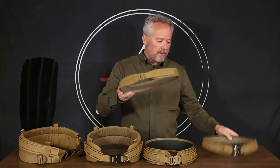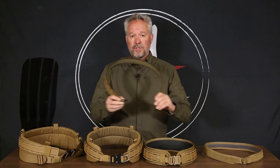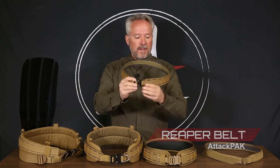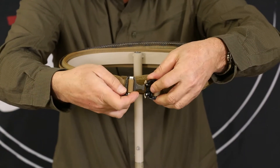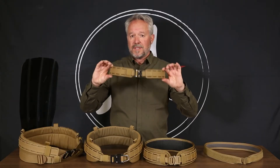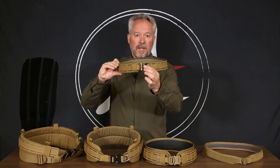This inner belt mates with the Reaper belt. This is an incredible evolution in gun belts, designed with a curved shape in order to contour correctly over your hips. Makes a nice shallow curve. This is a low-profile buckle. The previous belt weighs at least three times as much as this — this is now less than four ounces, built with the Cobra buckle.